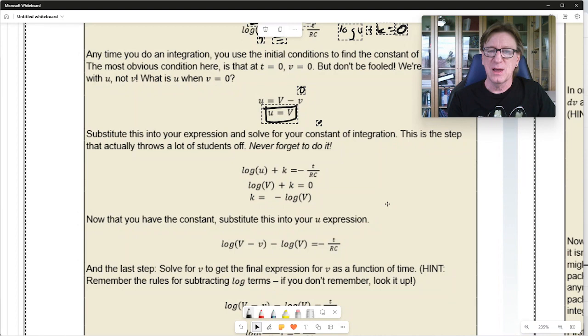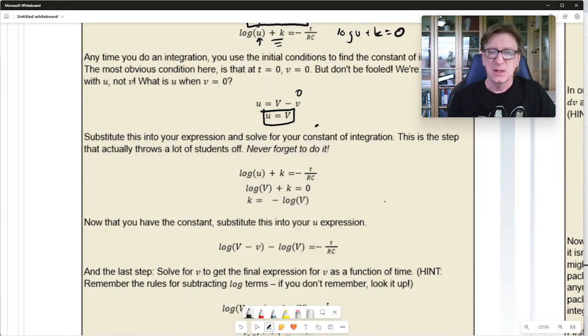Let me go back to pencil. So I'll have log V, which was my u, at time t. So that's a constant, as it should be, at time t equals 0. Solving for k then tells me that this is my constant of integration. If you had forgotten to do that, you would get a very, very wrong answer. So always be careful about your constants of integration. Don't just blow them off. They're very important. All right, so now we substitute that back into our expression.